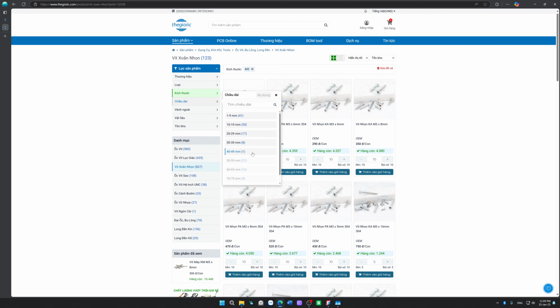Length will be the thickness. If I remember exactly, this is something like 1 centimeter. No, it is 10.